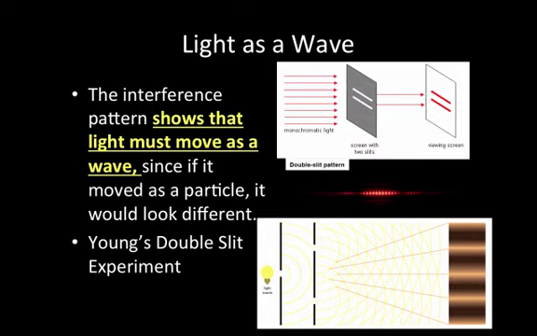As you see in the bottom picture, there are areas where the light from both slits overlaps each other. That intensifies the wave, and therefore you see a brighter light on the screen on the back part of the apparatus. Where you see no light is where the light from both slits interferes with each other and therefore cancels itself out. So by looking at this experiment, we can understand that light must move as a wave and not as a particle. And this was quite fascinating for those days.